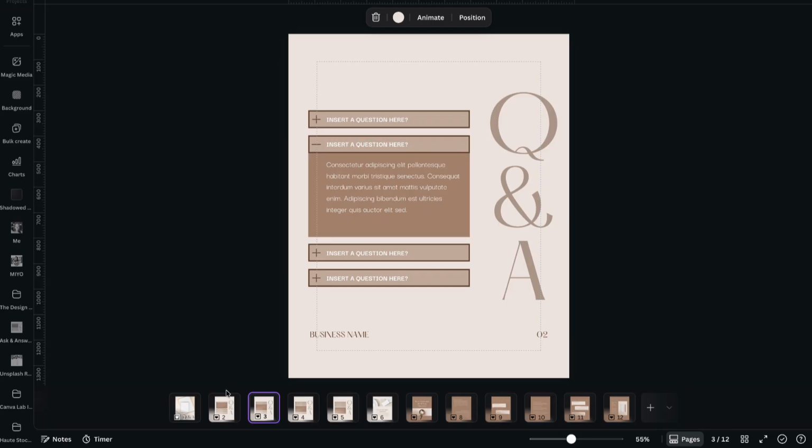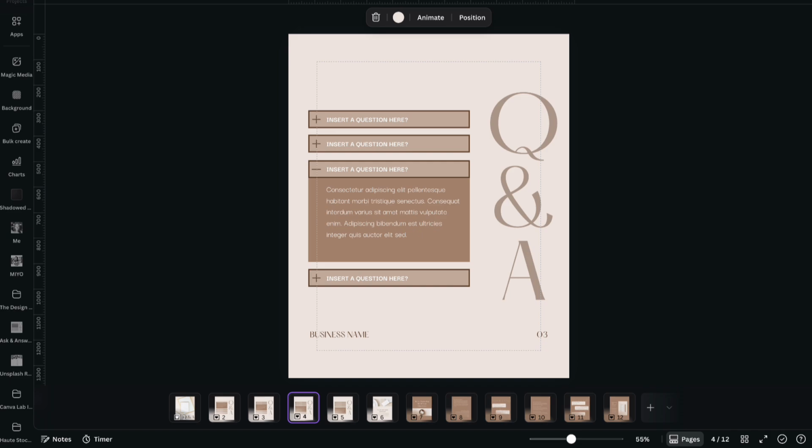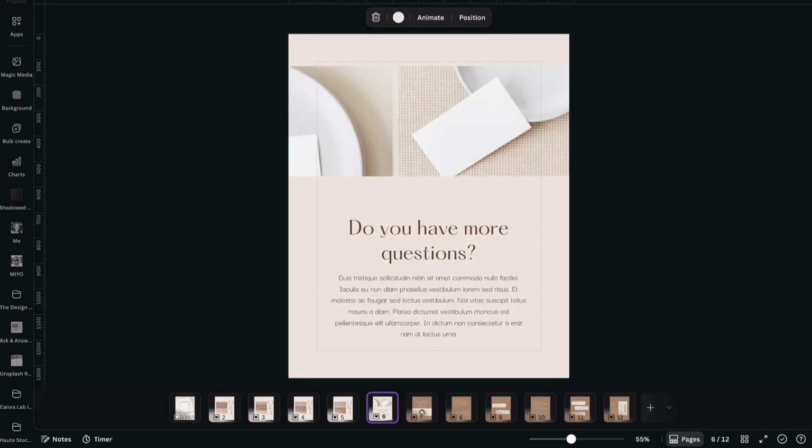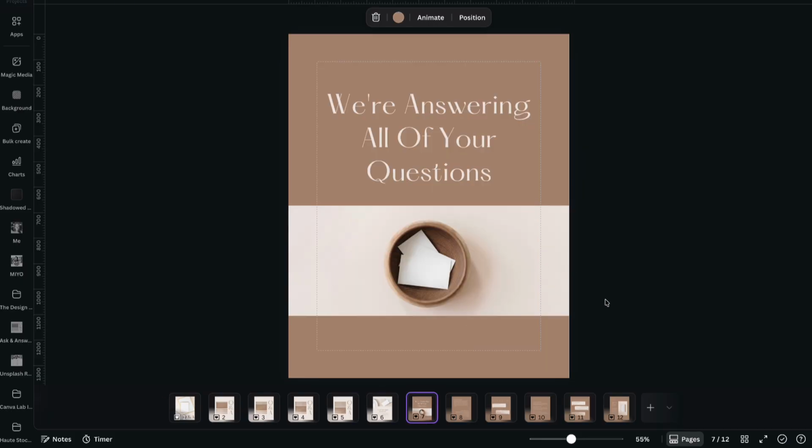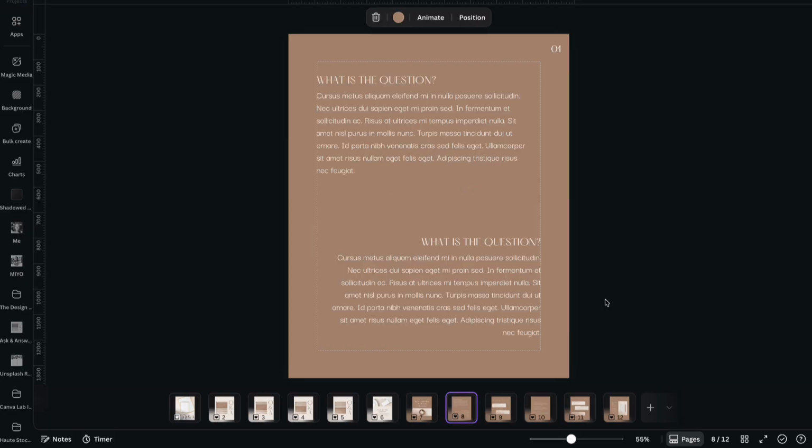So that's why it's important that you put all the questions in. That way it can flow seamlessly as it would if you were on a website and you were just clicking. So that's the second question, the third question, and then the fourth question. And then to end it off, you can say, do you have any more questions? Maybe you could contact me here, or send me a DM, and so on and so forth. And then in this kit, we have 2 designs for you. So you have that first set, and then this is the second set, which is also a part of the kit. So we're answering all of your questions.